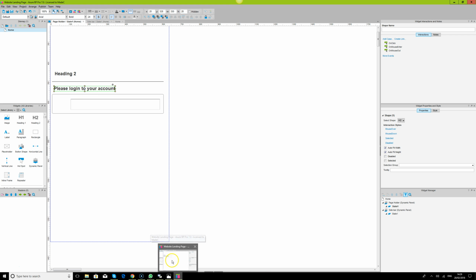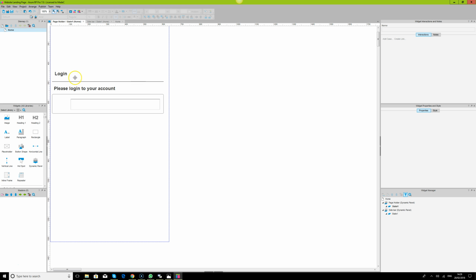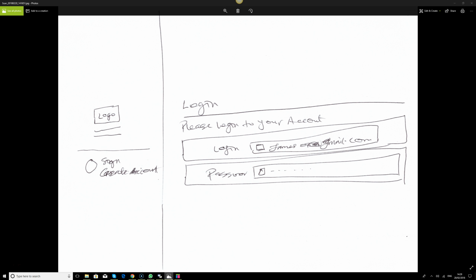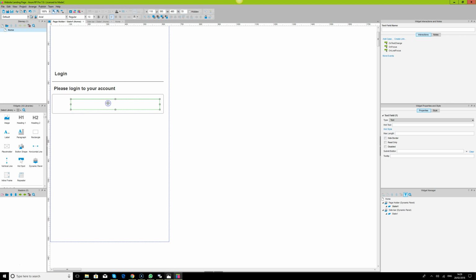Alright, and we will put here login. Once we have the login, we need to add our text here and say email address.